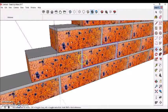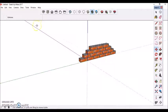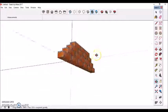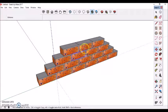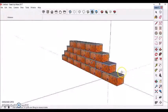There is a way, if you wanted to get rid of this line here, you could enter into it, remove the line, but then that's opening the group. As was mentioned previously, I believe you can soften the edges on it, or you can create a layer. We can keep it simple and just get used to using the array. So there we go, just panning round.